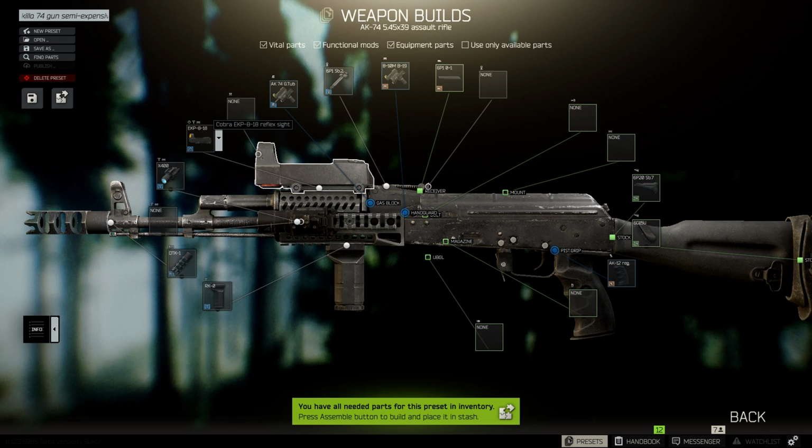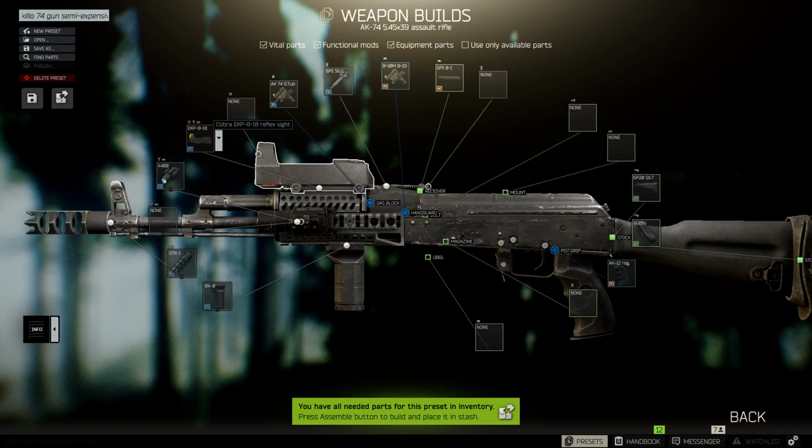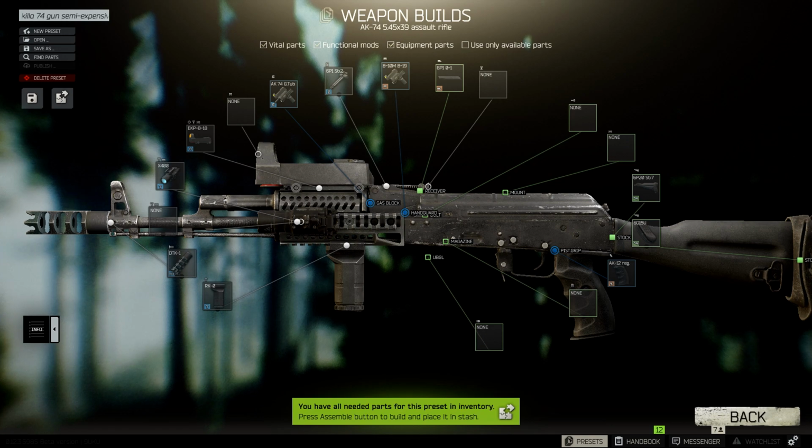Then usually I'm rocking the EKP-8-18 reflex sight. It's not the best reflex sight, but it does statistically do the least amount of ergonomics reduction. It's definitely a decent sight, really cheap too, so it's my go-to. But the flashlight I definitely would recommend if you run at nighttime, because it allows you to check the dark corners that I know for a fact Killa spawns in really consistently.